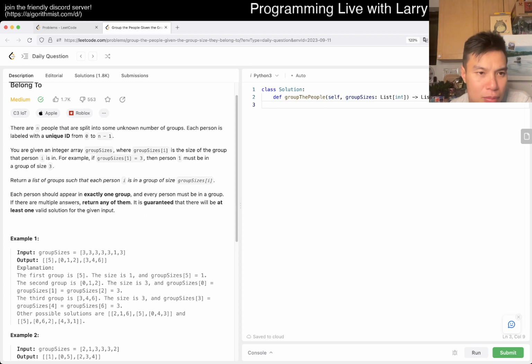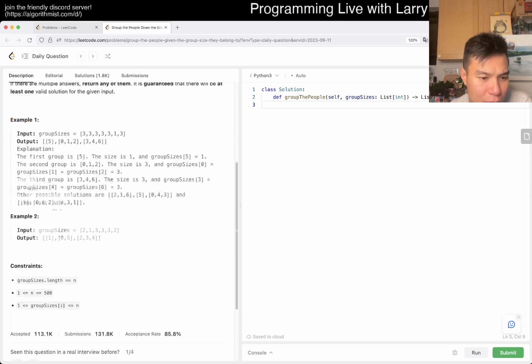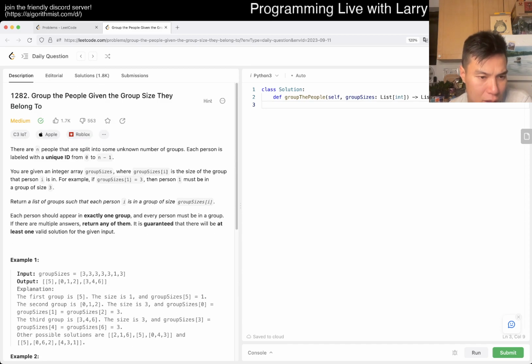So you just basically match up the group sizes. I think that pretty much should be the idea. And they do guarantee that it will be valid, so we don't even have to do any checking. Yeah, let's get to it then. I think that's it, right?